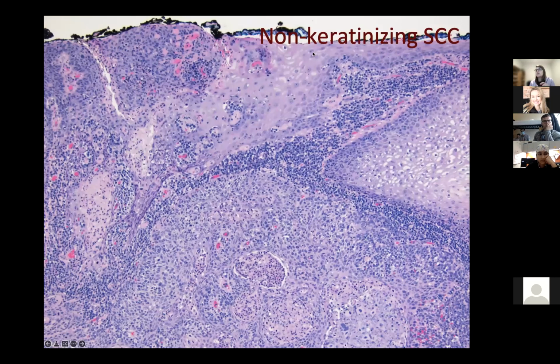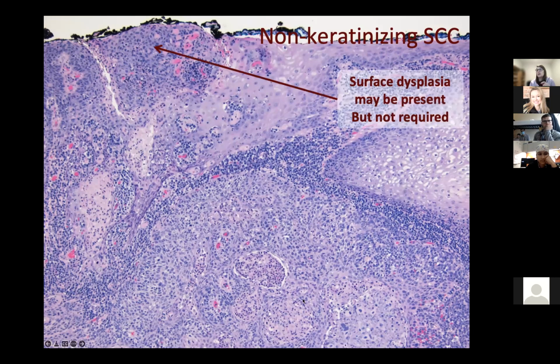You can see the surface up here is generally intact, but this tumor is this sort of large, broad-based nest below. Surface dysplasia in these cases may not be present. Sometimes these arise very deeply in the tonsillar crypts, and so the surface might look completely intact, and the tumor is only below it. These can range from being very large, filling the tonsil, to very small, sub-centimeter microscopic foci.